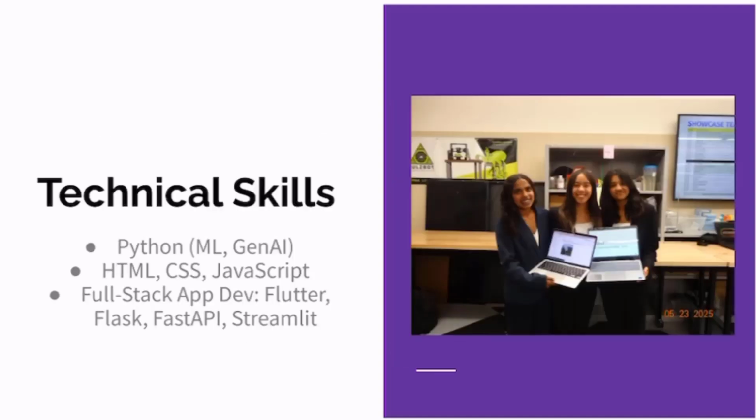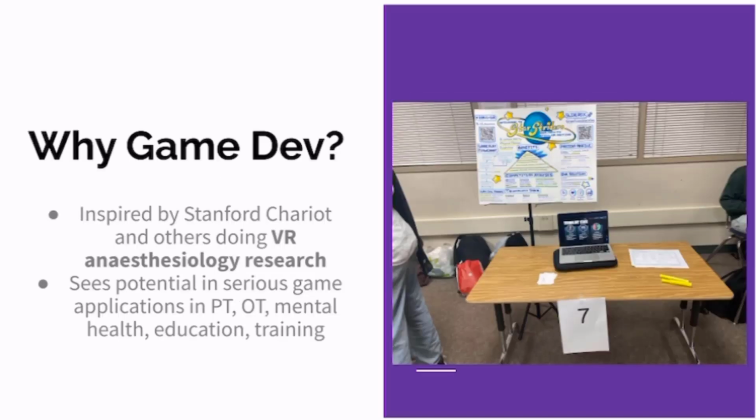If we go back to this really quick, I want to talk about Firefly, which is a wildfire detection and prevention system I made with my friends, as you can see in the photo on the right. That was my first machine learning app, which I used TensorFlow and Keras for. And then additionally, the photo over here is a pitch for an idea that I have. It is a VR physical therapy application for kids with cerebral palsy.